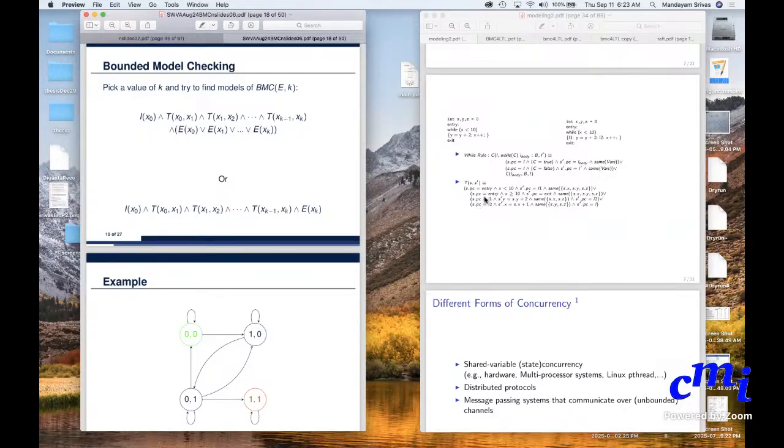So, a precise way to say it is that it is capturing the effect of executing an instruction in the program when the control is at a particular location, including what the next program location is as well.